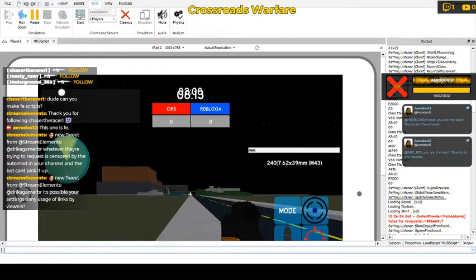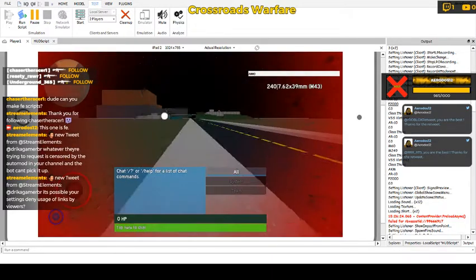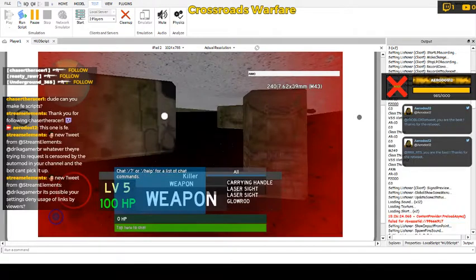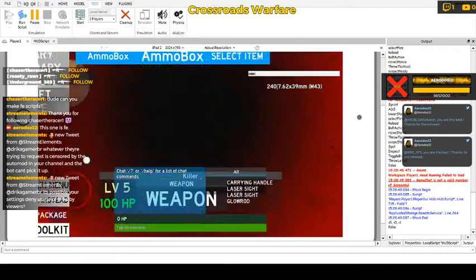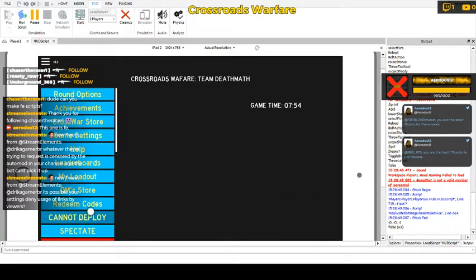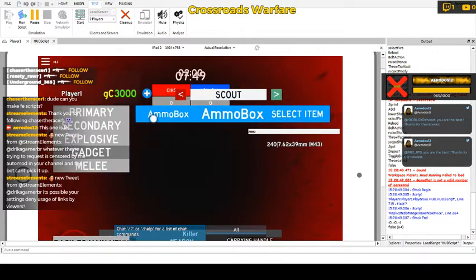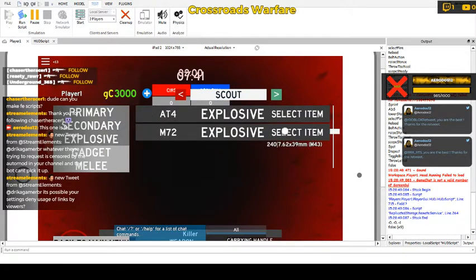Actual resolution. I'm going to reset my character. This may make the thumbstick go out of hand. Yeah, and the character reset just like that. So now I'm going to deploy. Hold on. Not that one. And yeah, the UI looks ugly on this side, so I'm going to fix that.